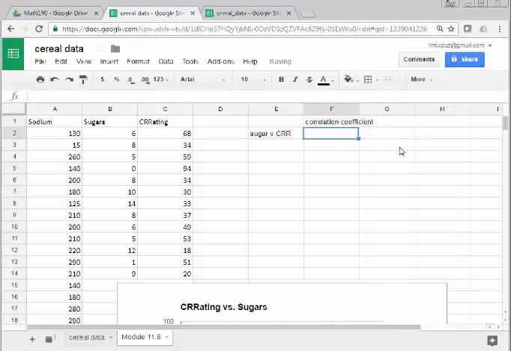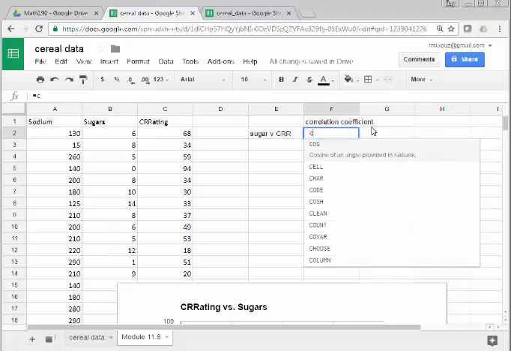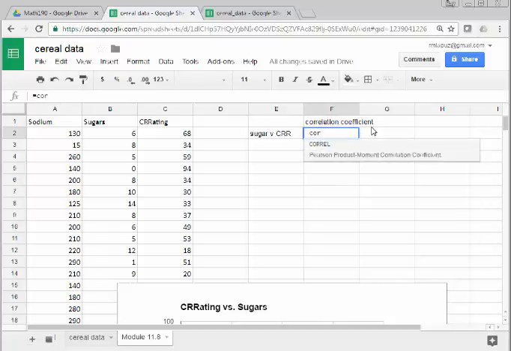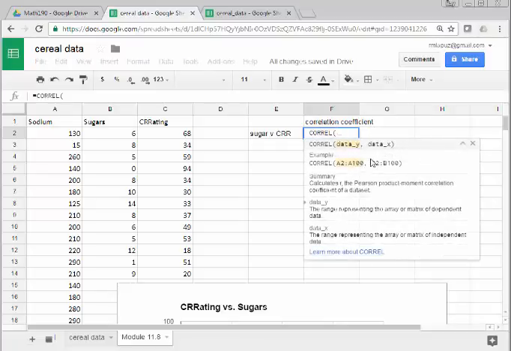Okay, to actually find your R value, remember these are called R values, I'm going to click on the cell. I'm going to say equals, and then type COR, and then I can see that CORREL is my function. It's asking for my data in the y-axis, so my CR ratings is the data in the y.